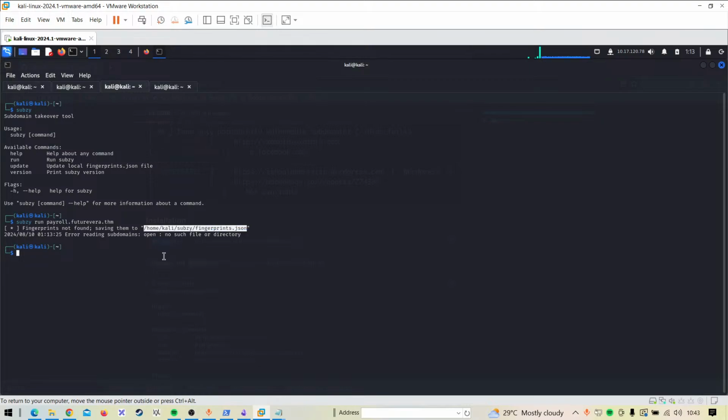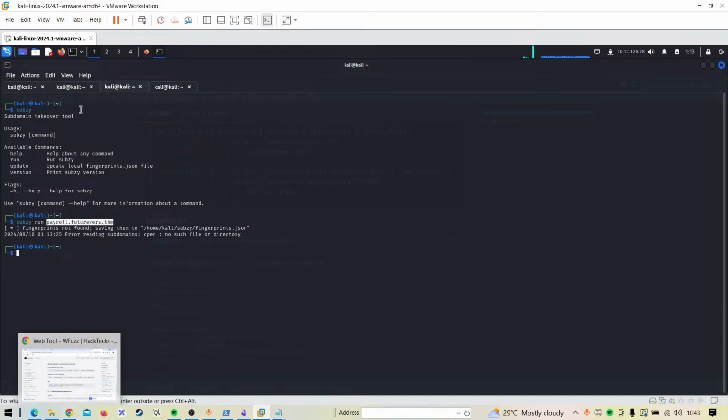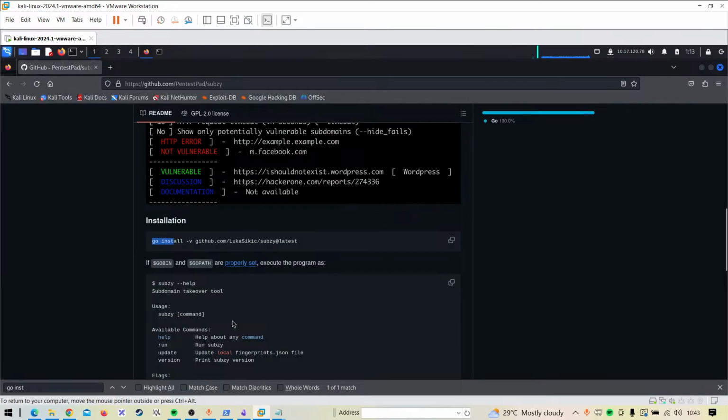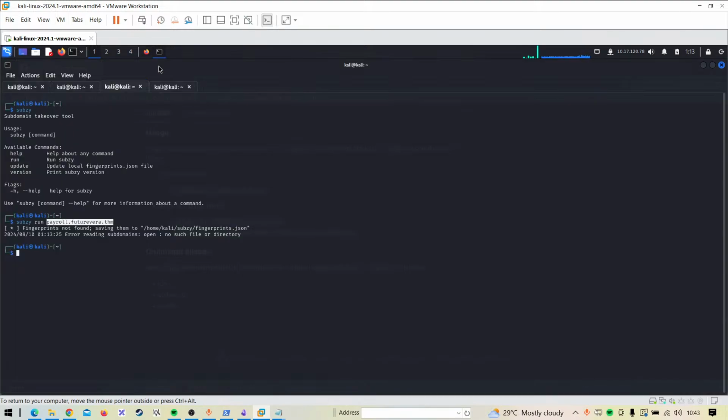It's saying it didn't find it. I think it's supposed to be in a txt file. What's the user? Yeah, target. So target. Okay, we can do target only.